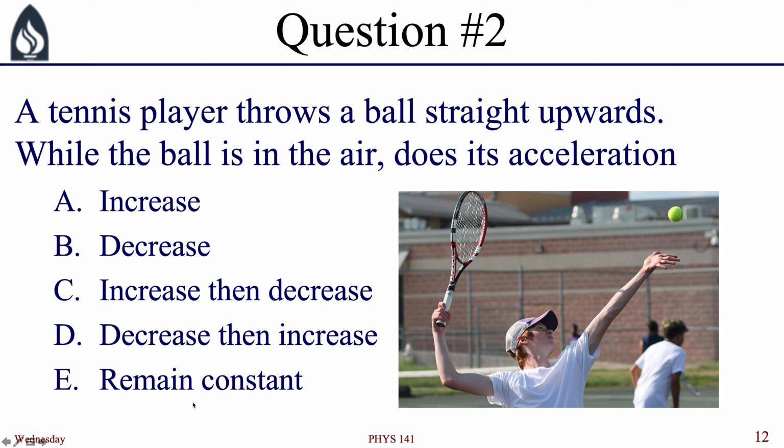Now the speed of the ball would decrease and then increase. The ball, as it travels upward, its speed gets smaller and smaller and smaller. It will stop for an instant at the top of its motion, and then the ball will move downward and its speed will increase. So the speed will decrease then increase, but the acceleration is always the same.